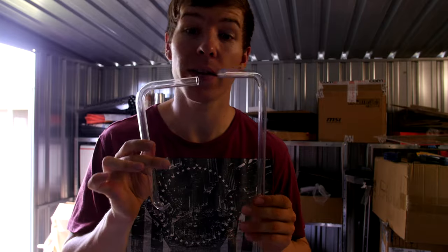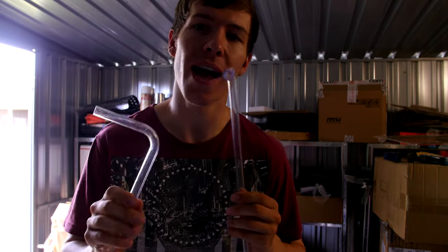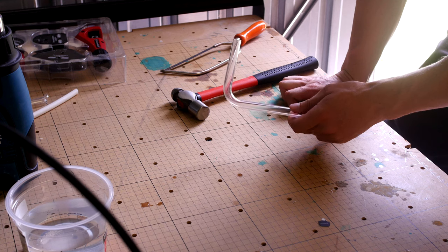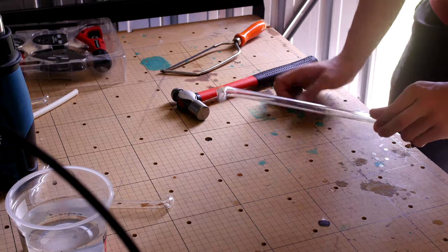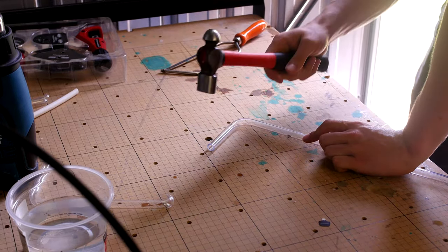So as you saw there, two clean 90 degree bends with the different materials. The PETG was much faster than the acrylic. Now let's get on to the hammer test. Okay guys, so the idea behind the hammer test is to actually show you how strong and durable these materials actually are. So we might actually start with the PETG tubing and we'll give it a few hits with the hammer and we'll see what happens.